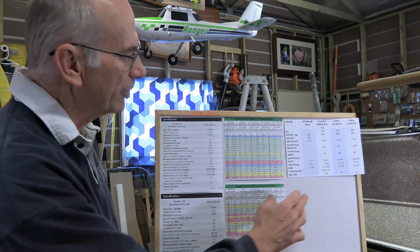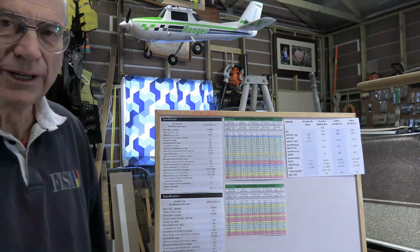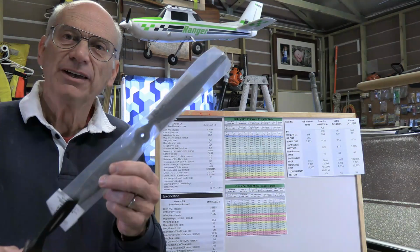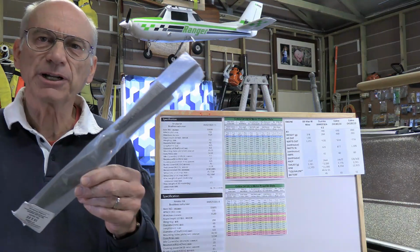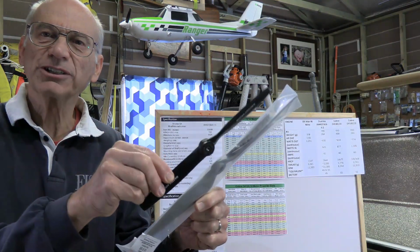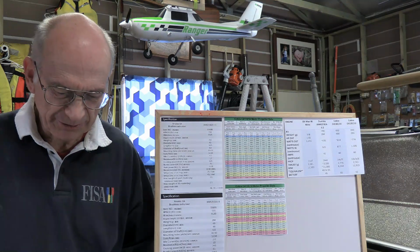Okay, but the other thing that we consider here is when we look at the prop size, an 11 by 7 compared to a 14 by 4, that 14-inch prop, that's huge. And if the plane was designed to operate with an 11-inch prop, you may not have enough ground clearance. I mean, right there, that's what is that, a 15-inch prop. Okay, and so that's just an inch longer than what we're talking about here. I don't happen to have a 14-inch right handy. But that's an 11-inch prop. Okay, so have a look at the difference between those two. And you're talking about a huge difference, and you might be doing a little bit of rototilling the ground if you have too much of a big prop.